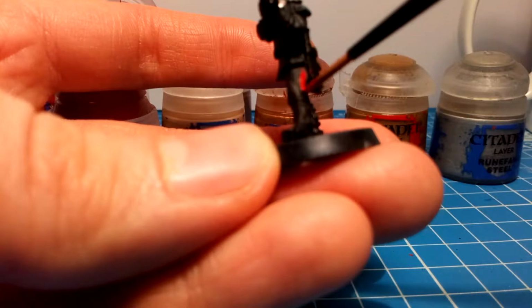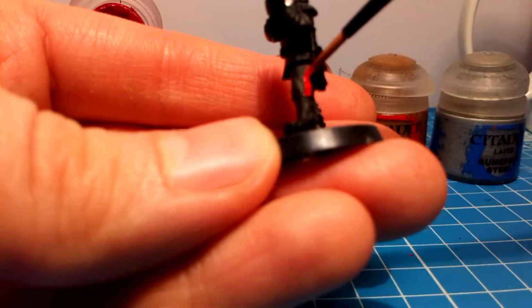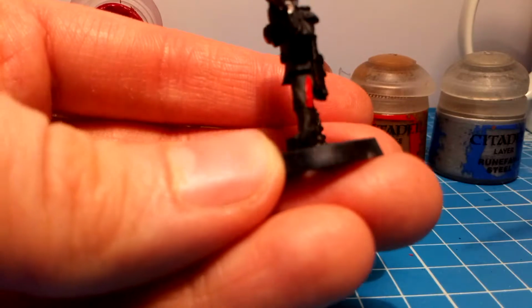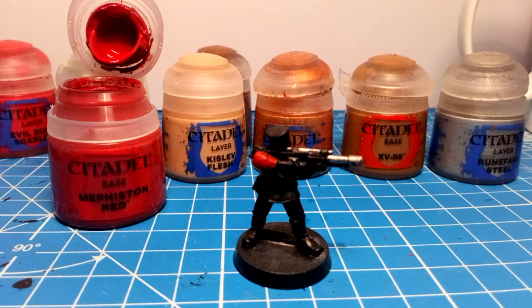There we go. Now sometimes it's quite tricky. You can see I've got a little bit of spill there. That doesn't matter. That's a tiny amount. To be quite honest, I intend to paint the dagger in, and that will cover up a multitude of sins there. But you get the general gist of it. So yeah, continue working around the model. Painting Mephiston Red as is, watered down a little bit as usual. And we'll come back shortly.